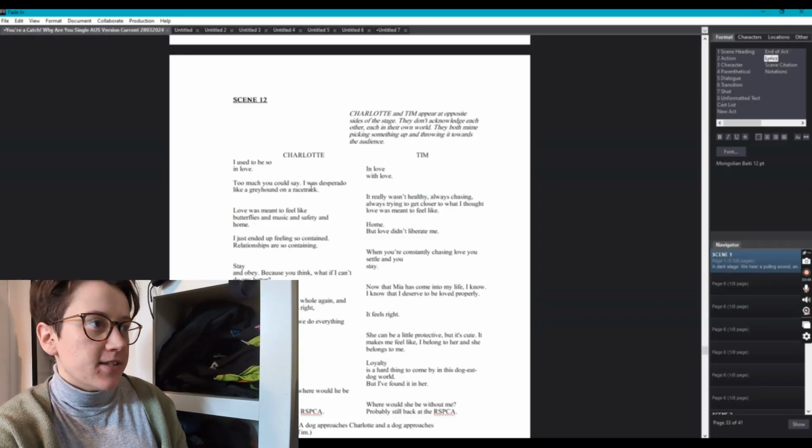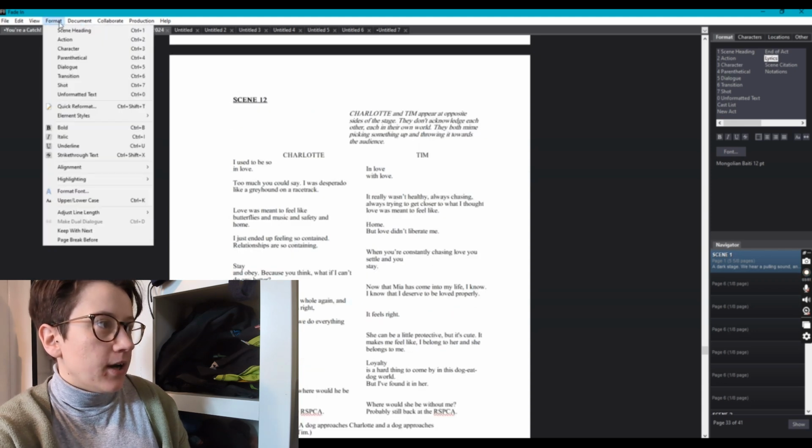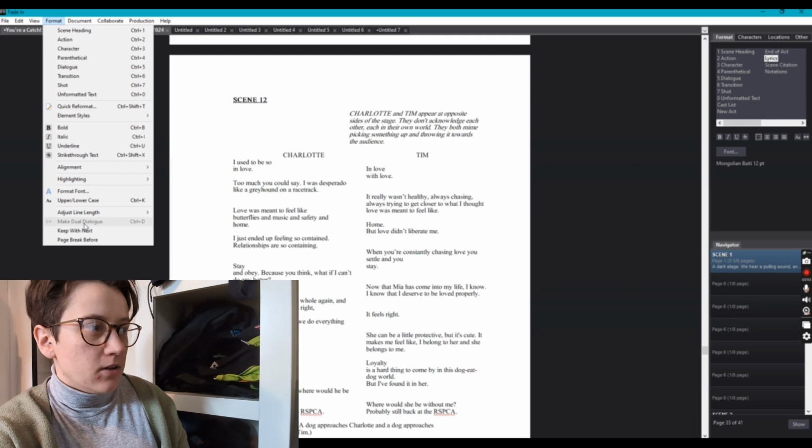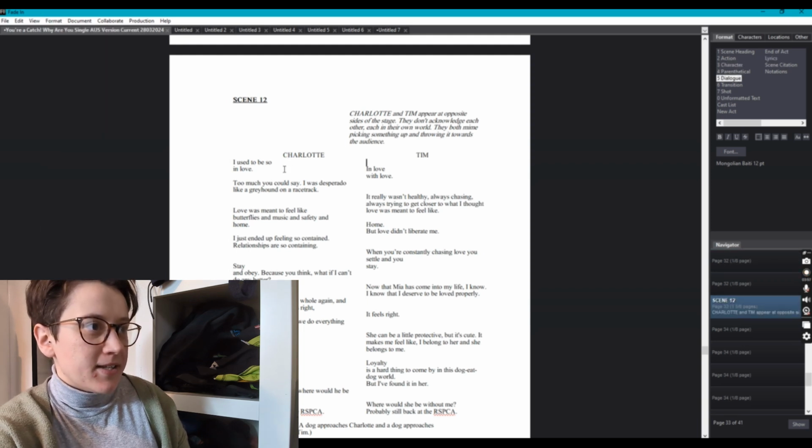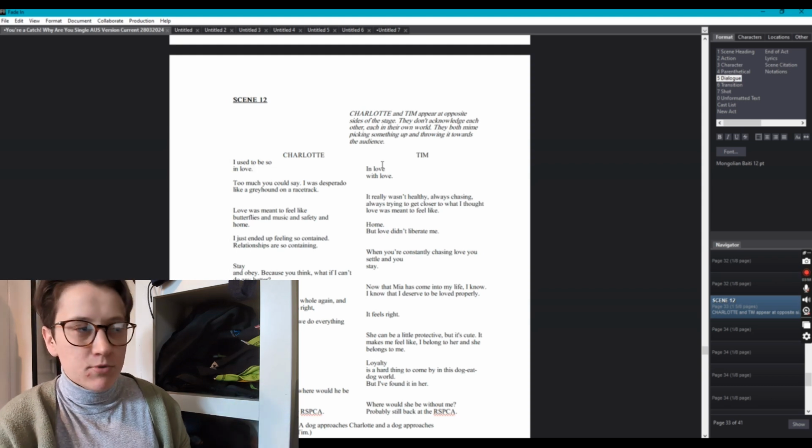Now, the only thing that still really bothers me about using screenwriting software is that I have found no way to have simultaneous lyrics or dialogue for more than 2 people. So on the screen here, you can see that I've got 2 people, and I just go to format and I go make dual dialogue. So I highlight whatever I want, make dual dialogue, and it goes exactly side by side next to each other, and I can have simultaneous stuff.